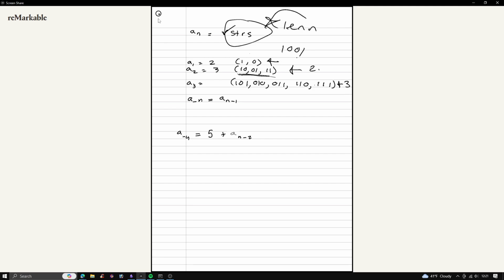So that means that it can only be the 3 from here. So it's going to be 3, because n minus 2 is 2, which is 3, so we have 8. So you'll notice that the formula here is just a of n is equal to a of n minus 1 plus a of n minus 2. And that's it. So that's sort of a good idea of the applications of recurrence relations.